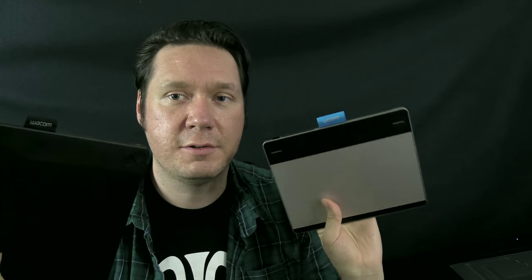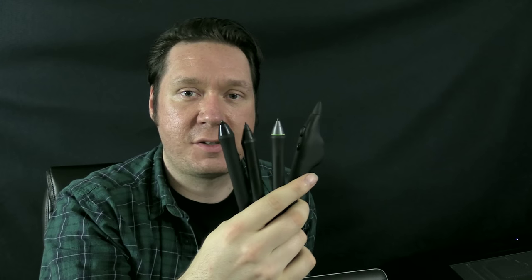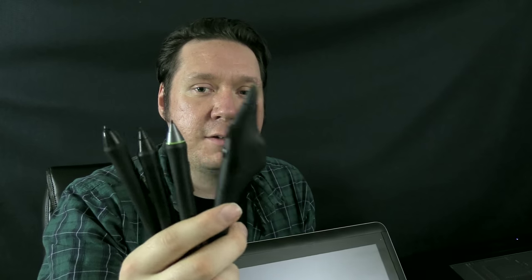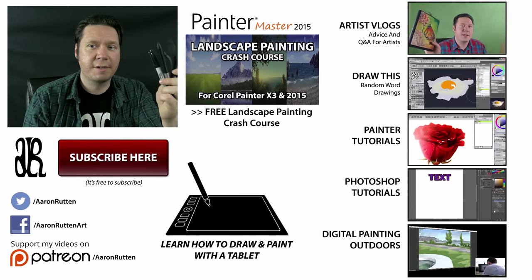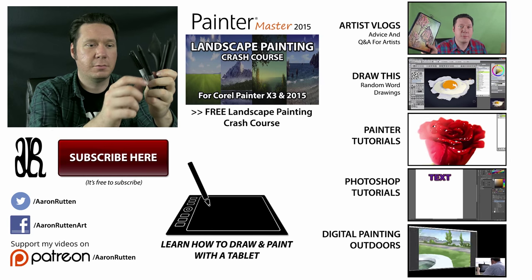Now as far as cross compatibility — one of the questions I've been getting lately is: can you use the pen from the Intuos Pen & Touch on the newer Intuos Art and vice versa? The answer is no. With these particular tablets you have to use the pen designed for that tablet. However, for the more professional tablets like the Cintiq Companion, Cintiq models, and the Intuos Pro, you can use any of the professional pens — the grip pen, the pro pen, the airbrush, the art pen — all cross compatible. Anyways, that's a look at some of the Wacom pens. Wait a minute, that's a Sharpie!